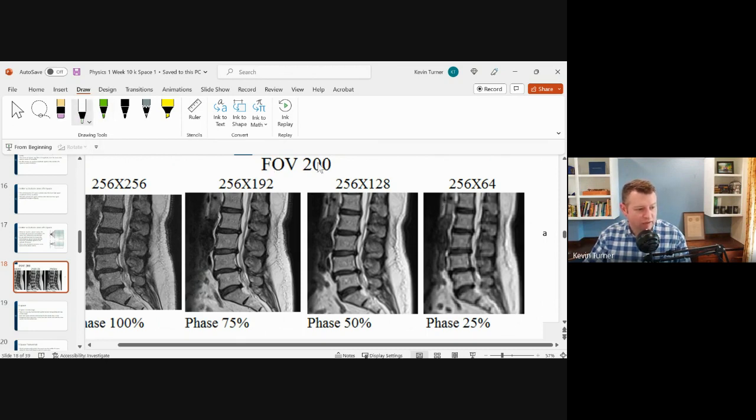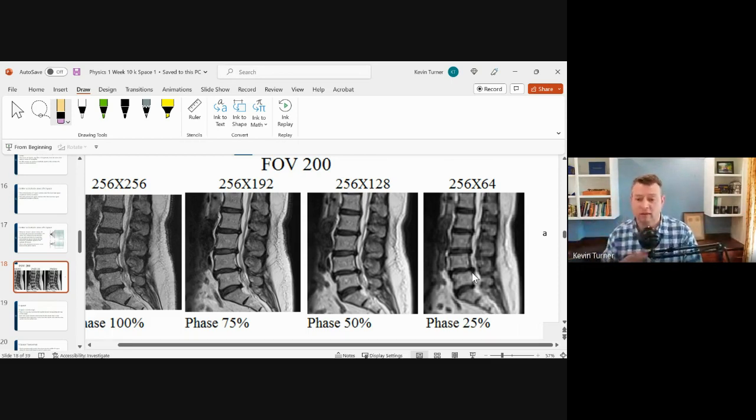But the dimensions, the field of view, stayed the same. So the information is the same. It's just the pixel got bigger. The pixel got bigger, which means a different amount of information. And this is partial volume averaging. Once again, I don't know how easy it is to see these images through there. But if you look at that bulging disc, there's a little bit of white right there, showing you a little bit of fluid, which is totally, completely gone here. You can't see that amount of fluid in that bulging disc on that low of a resolution. So yes, there is a change in proportions, but it's not like stretching the image out or anything like that.